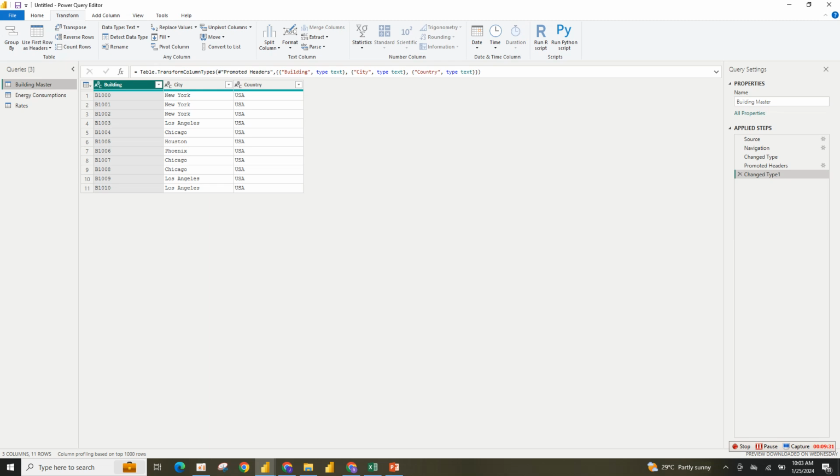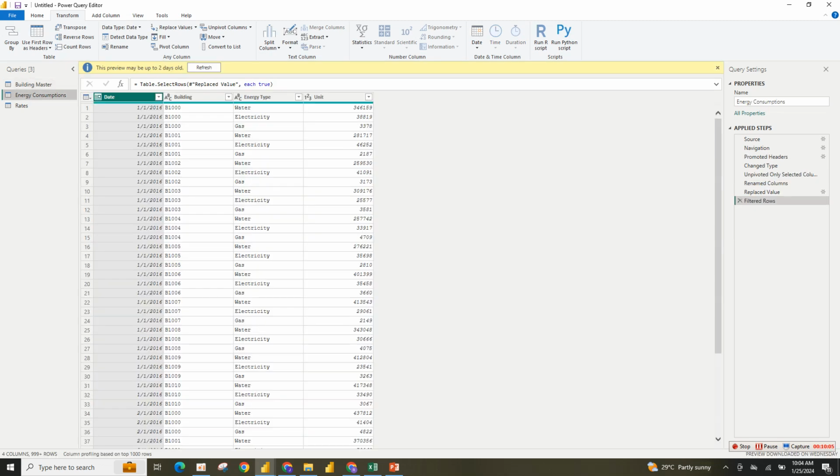Now we need to create a unique ID between the energy consumption table and the rate table. To be able to create a relationship between them, we need to create a unique ID for them. So all we need to do now is to create a new column by merging the year column and the energy type column together in the rate table and also in the energy consumption table.